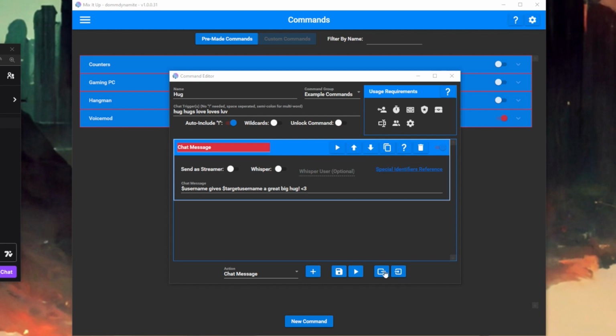The other two buttons over here are export and import from file. These are really nice if you have complex commands. What they'll allow you to do is to have an entire list of commands saved as a file when you export it, and then you'll be able to import it in another command window and just load that, and all those commands will be pre-filled as they were. I think the only thing that doesn't get filled is the top here, these things, but you'll have all of your logic in place, and it's very useful if you're doing things that are very similar to each other. But anyway, so we're going to test this really quick.